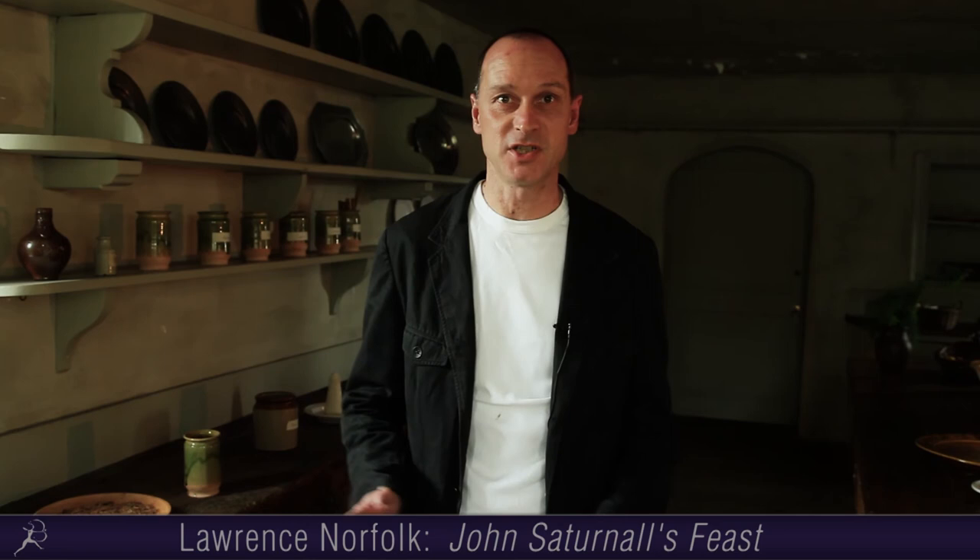It gets more complex from there. This was an extremely difficult cuisine requiring a great deal of skill, and it took even more skill because everyone was crammed together into a space like this. This kitchen would have served 70 people a day — it would have been incredibly hot and incredibly cramped. This was John Satinall's world: he not only worked here, he lived and slept here as well. His whole life was lived down here.